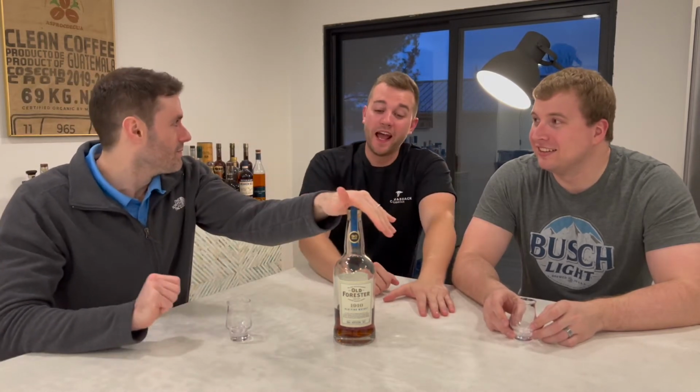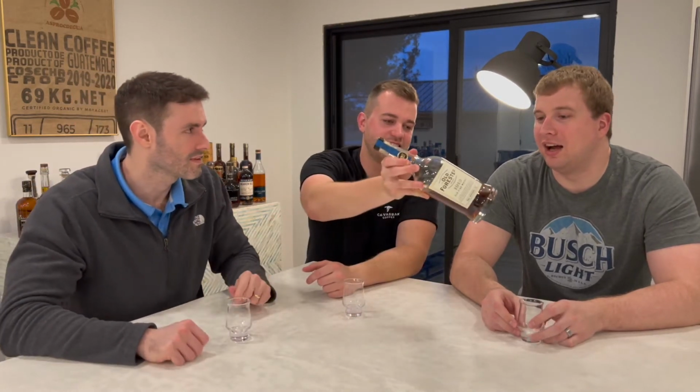What are we drinking? 1910 Old Forester. Look at that color. Mitch, what color is this? That is a rich... Take out the shots box color wheel. That looks like treacle. I don't know what that is, but it's rich mahogany, possibly copper.